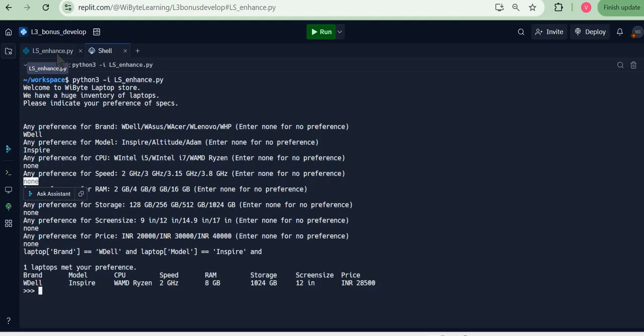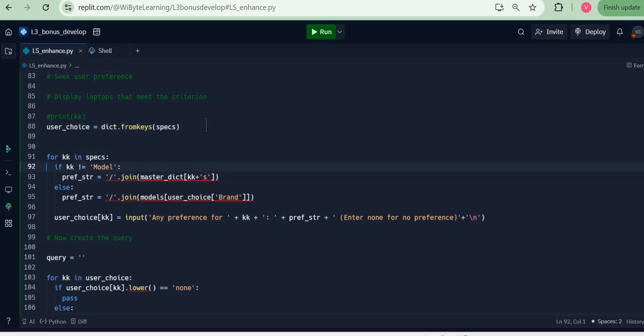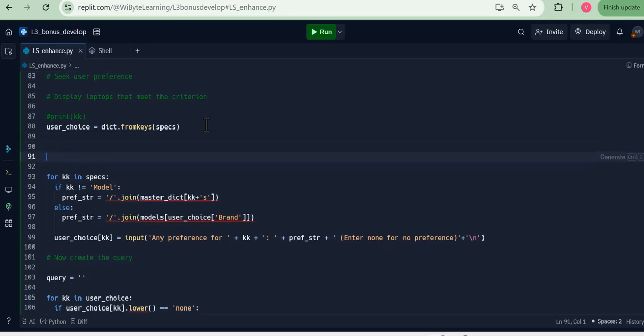So I come back to my code over here. Like I said, here we are asking for preference for every specification, but before doing that, I just get a sense of what all the person purchasing wants to specify. So I can just put a question here saying, look, please indicate your preference, and just call it pref. Let's say it is input: please indicate the features, the specifications, where you have a preference.